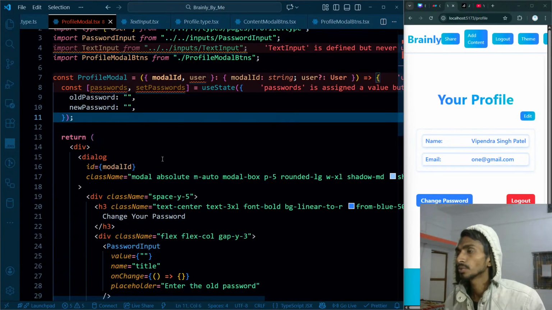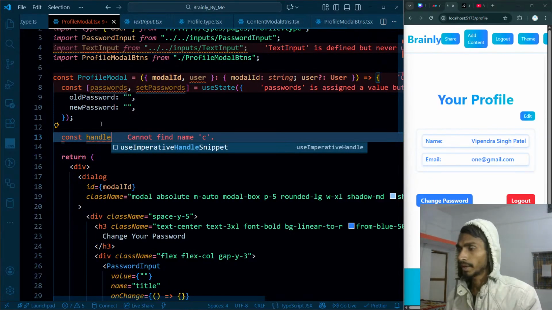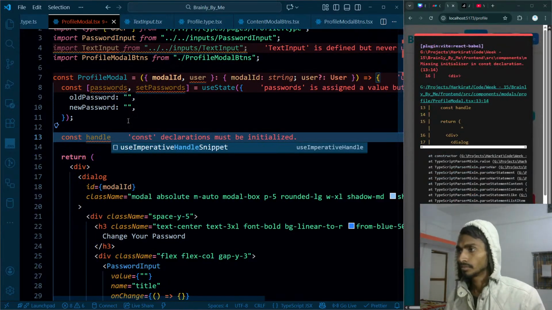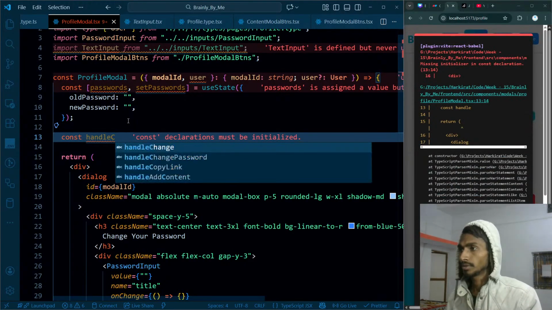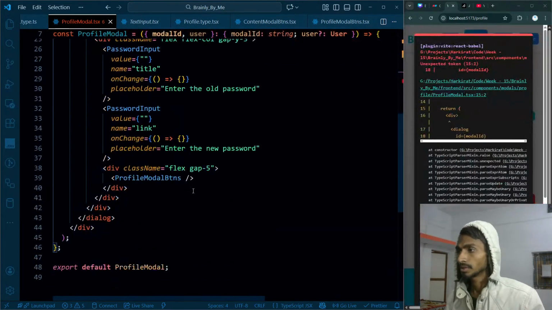Old password, new password. Once I have this, then what can I do? On handle change password. What is the name of it?